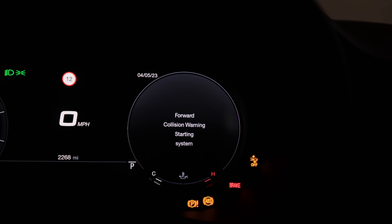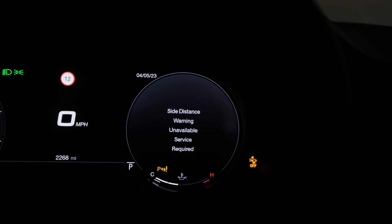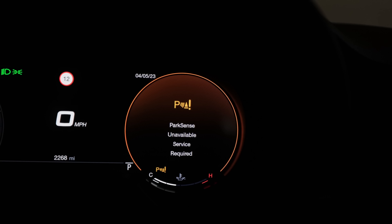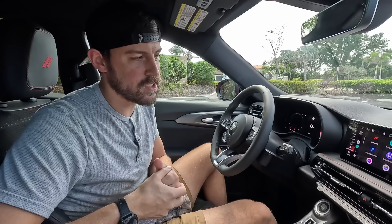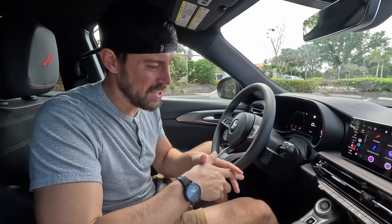The parking sensors don't work on this unit — when you start the car it gives you a warning to take it to the dealer, which is a bit concerning. Luckily the car is so compact it fit in my garage easily with plenty of room on both ends. Parking sensors on a vehicle this small are maybe not the most necessary, and you have the 360 camera to assist you anyway.